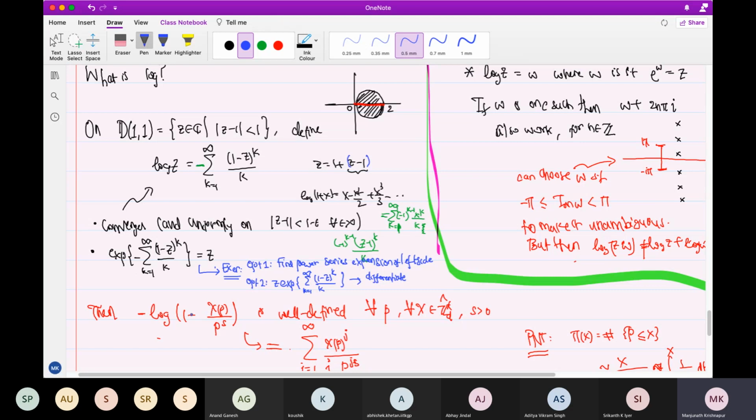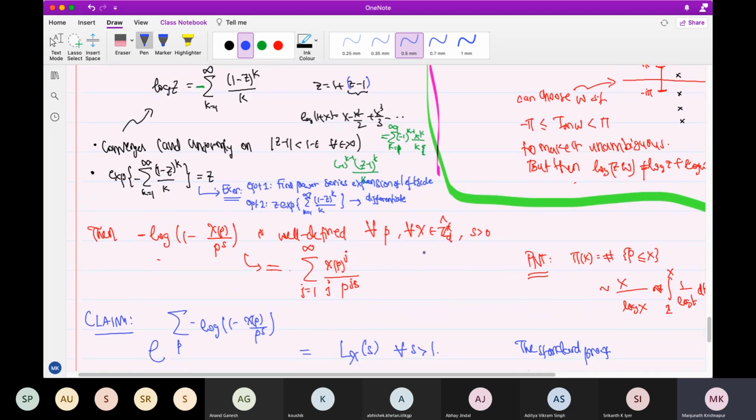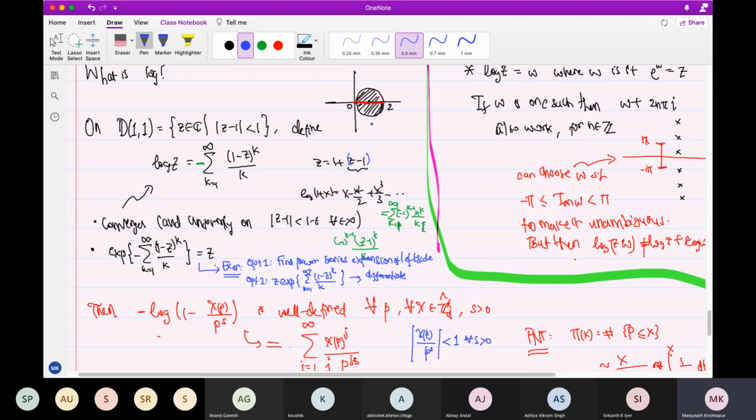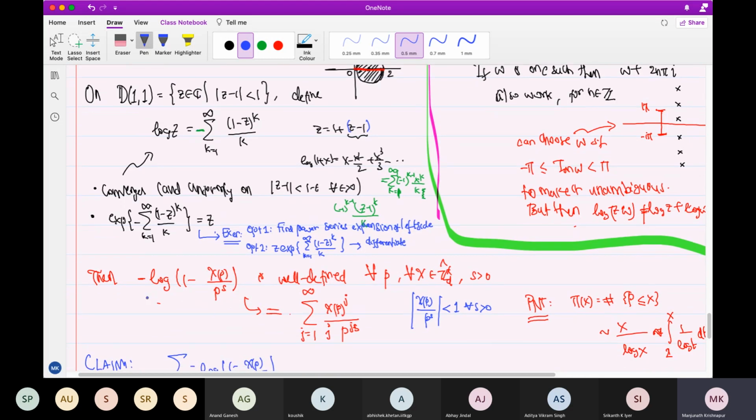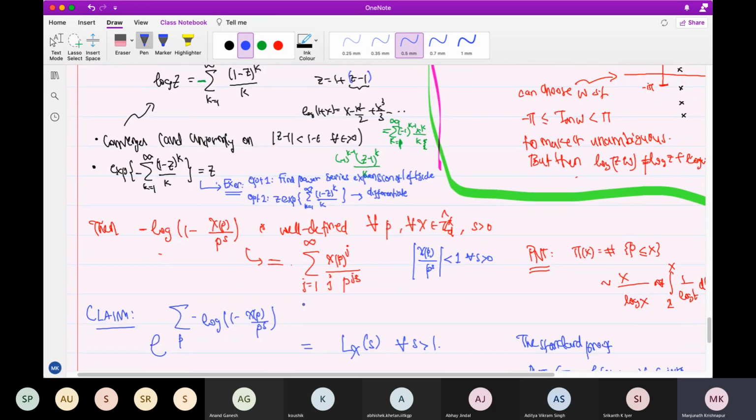because we want to define the logarithm of 1 minus chi p over p to the s. You see, chi p over p to the s is going to be of absolute value less than 1, strictly less than 1 for all s positive. Chi p has absolute value 1, and p to the s will be bigger than 1, so that is fine. So 1 minus that will remain in the disk of radius 1 around 0, because that is at most 1. So minus log of 1 minus chi p over p to the s is well defined and given by this series: chi p to the j over p to the js times j. This is how it is defined.